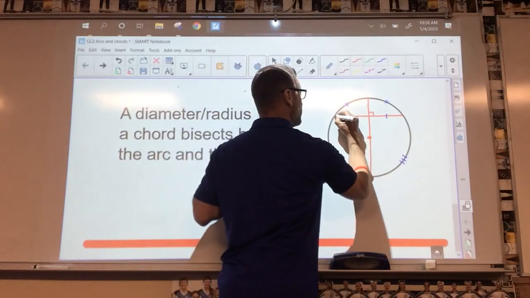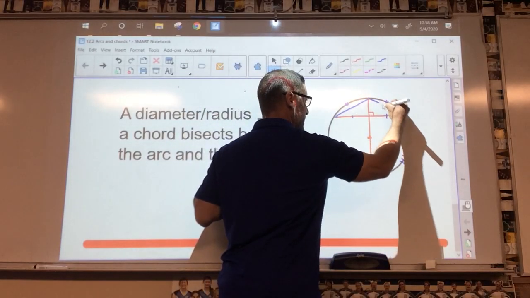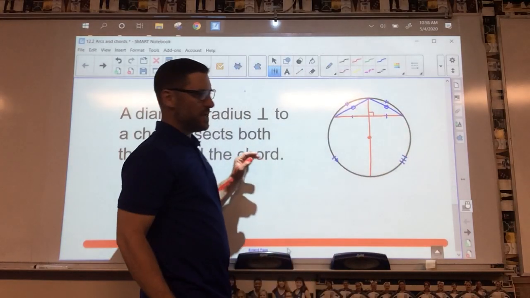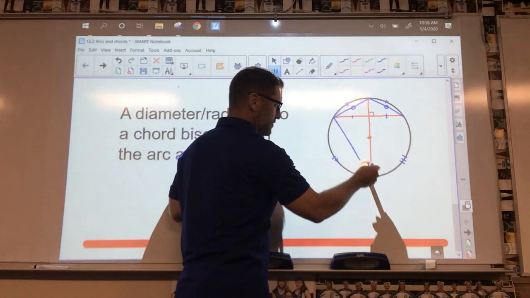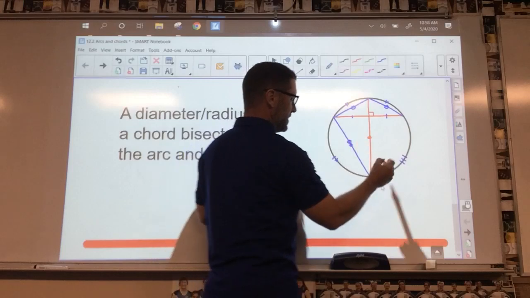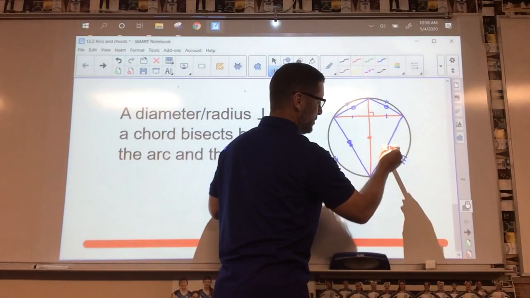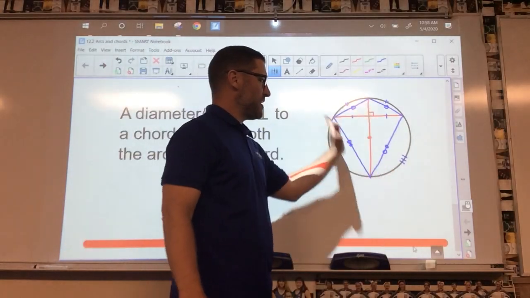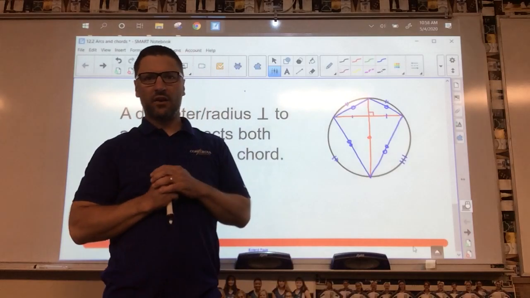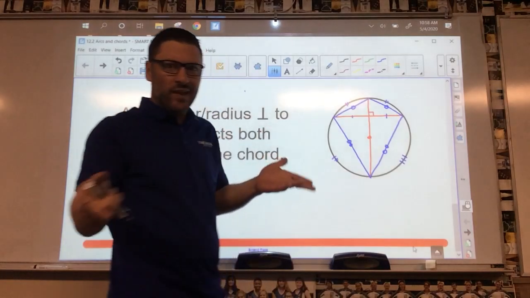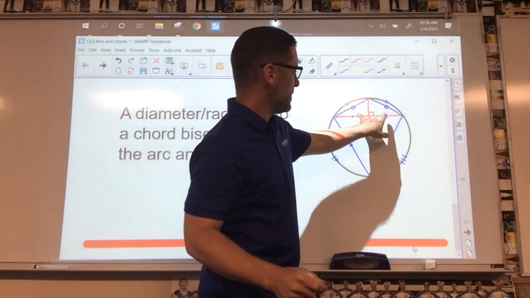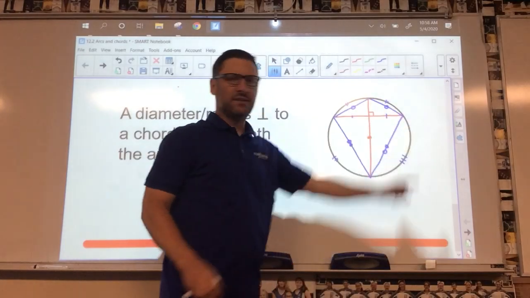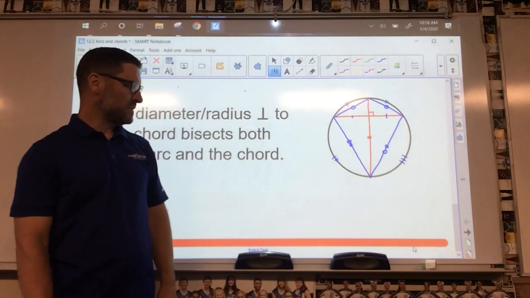If you were to draw a segment in and a segment in, like the top of the kite, those segments would be the same. I'm going to draw little circles in there. Same way down here, if you drew those segments in, I'm going to put 2 circles on that one, and here I'll put 2 circles on that one. If this red part happens, there's just a whole lot of congruencies that pop up. The part they talk about the most in this section is that the chord gets cut in half and the arc gets cut in half also, which means those 2 pieces right there would also be congruent.